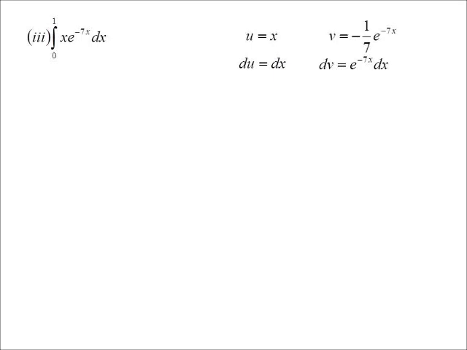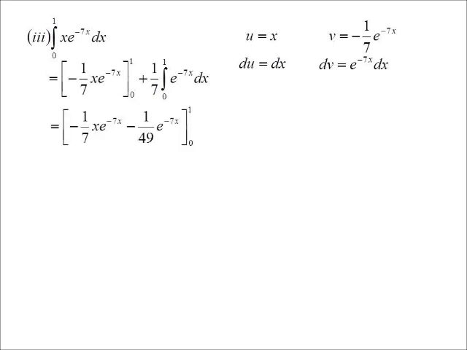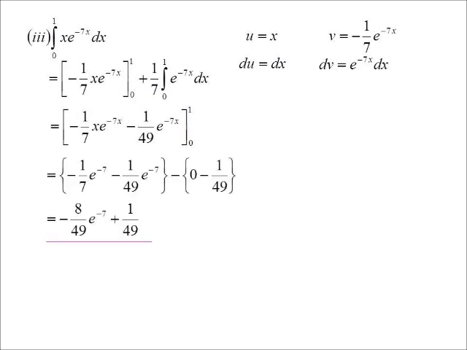Now remember, this is a definite integral, so when I write the uv down in this case, I have my limits that I still have to substitute in. We've also got to do the integral of e to the minus 7x. Up to you whether you want to substitute in before you do this integration or after. It doesn't really matter because the limits are 0 to 1 on both. So integrate the second bit, I get minus 1 on 49 e to the minus 7x. Substitute in, and we have our answer.